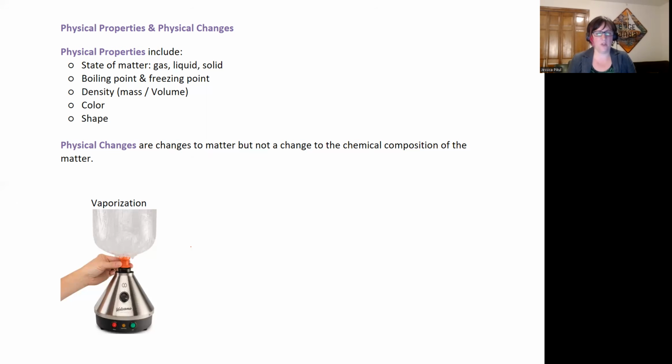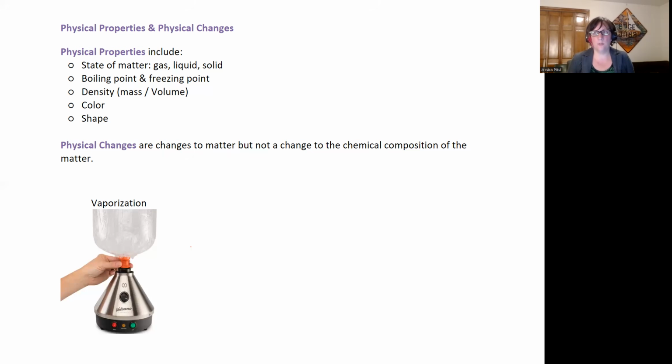In our study of chemistry, we are going to be observing matter and its behavior. So that means we're going to need to observe its physical properties and its chemical properties. So I want to talk through what those are so that when we find ourselves in a lab working on an experiment, it's easy to make observations and know what we're working with here. So let's start with physical properties and physical changes.